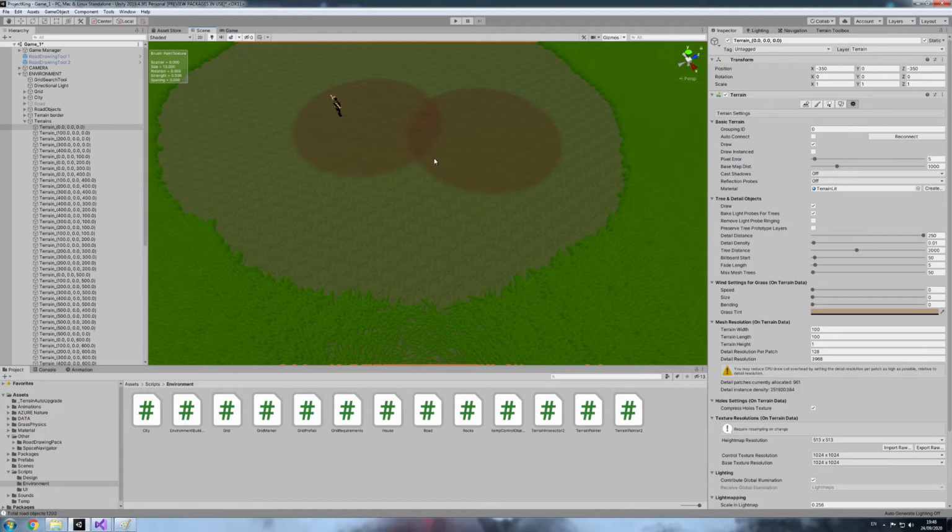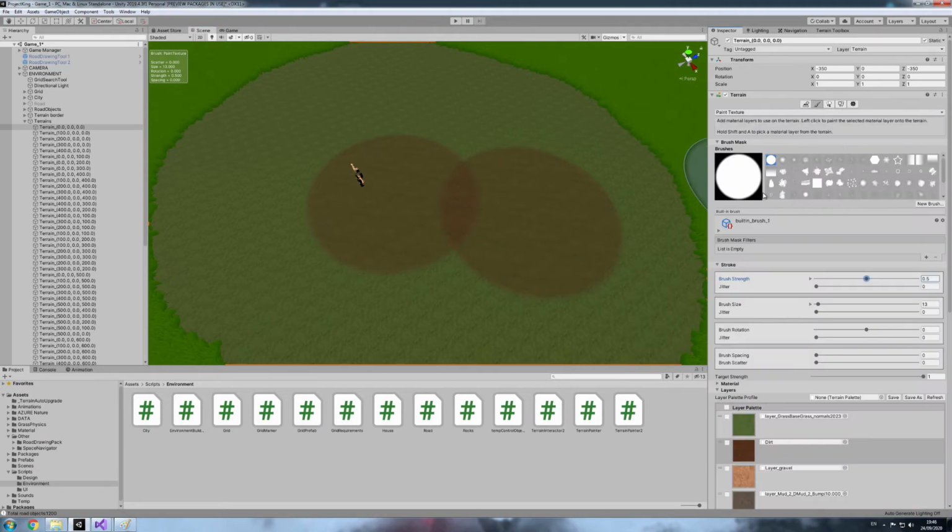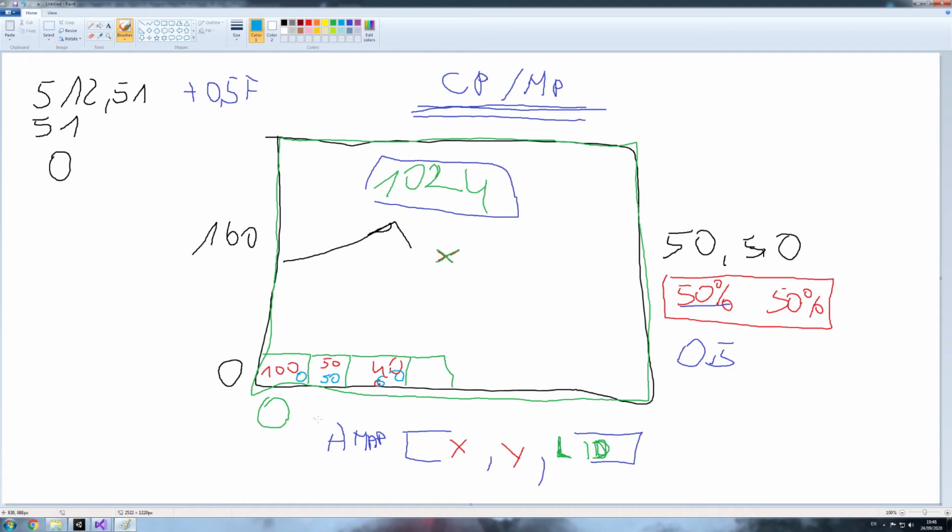Okay, let's paint you back. So this is what we want to do. We want to pass X, Y, and layer ID. And when we pass all these three numbers, we get a number like 0.5 of dirt.